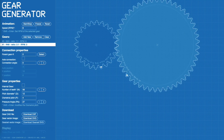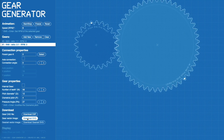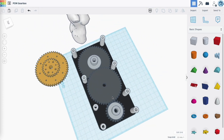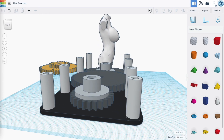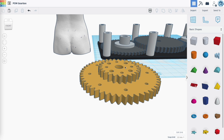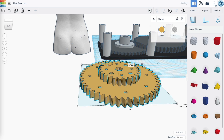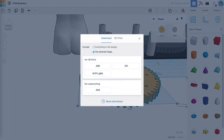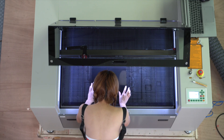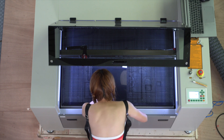I use this website gear generator to make the gears. It costs a few dollars and there are free alternatives, but I like this one. I just drop the gears into Tinkercad as SVG files - I have a mockup of the whole assembly here. I just lower the gear with the holes I added below the work plane, and that will slice it there and let me export it as an SVG for the laser. The key to fabricating strong objects with your laser cutter is using the right materials and the right construction techniques.